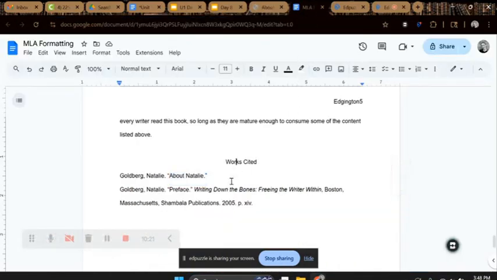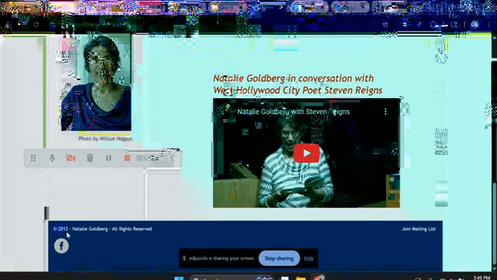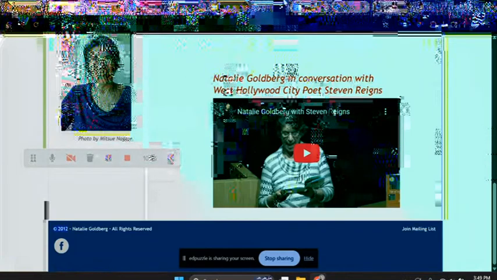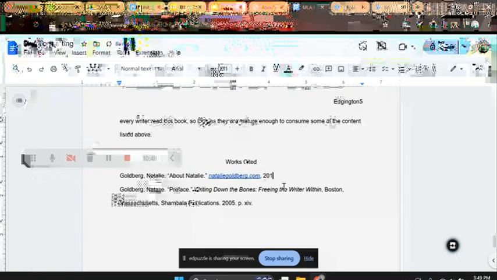So in my citation, I'm going to go over to the next thing, put it in italics, nataliegoldberg.com. And then end that just like with the book. I'm going to end it with a comma. Then the publication date. Again, like with the book, there are no specific dates that it shows, but it does tell me 2012. So I'm going to write down 2012.